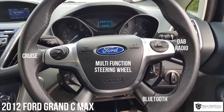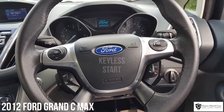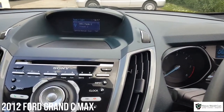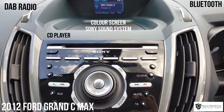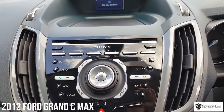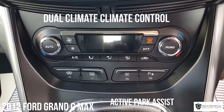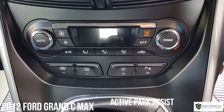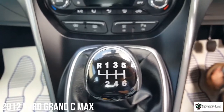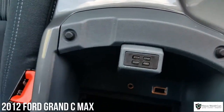We've got a multi-function steering wheel in here, so this has got all the facilities to operate the radio and also the Bluetooth and the cruise control, all mounted on the steering wheel. Moving across, the screen up the top there is showing DAB radio, it's also got the Bluetooth system in there as well and the auxiliary facility. Moving down, we've got dual climate control, and you'll notice the button for the self-park system as well, six speed manual gearbox, two keys with the car along with all the books, armrest in the center and there's an auxiliary socket in there as well.